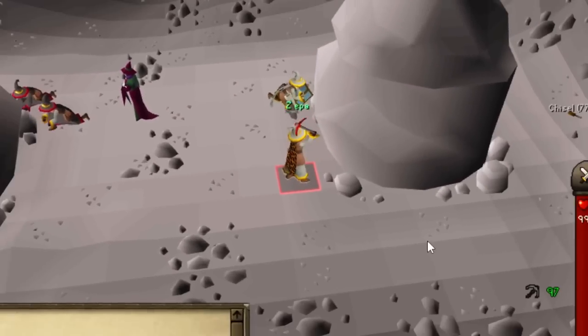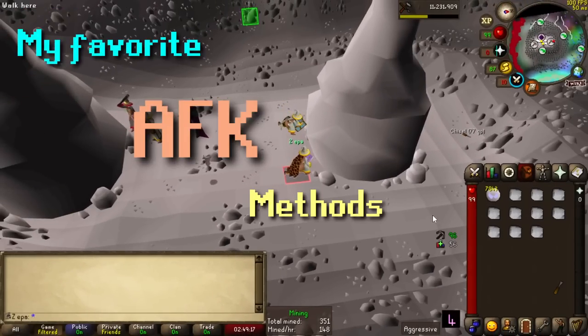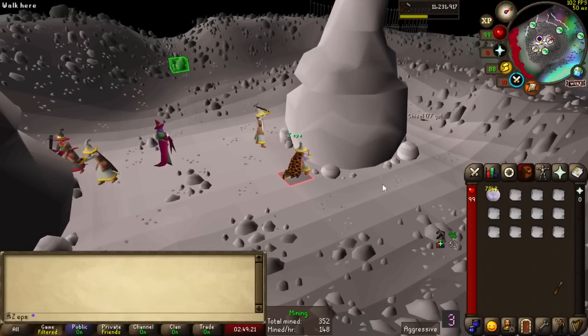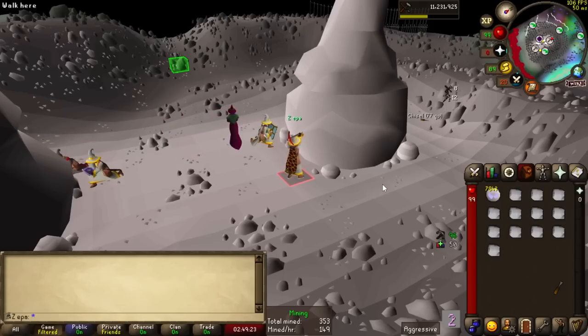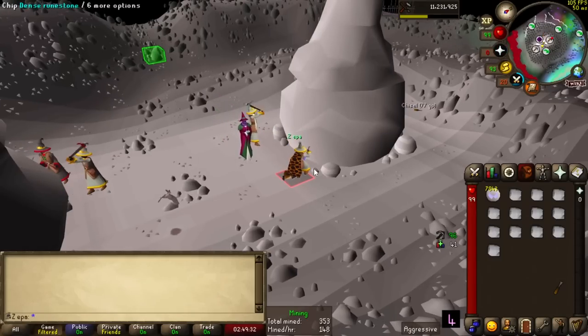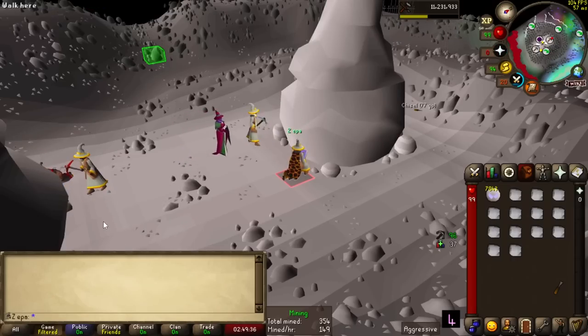Hi, Zepa here. Today I'm just AFKing some skilling methods, trying to progress my account slowly, make some GP at the same time, or if you're an Ironman like me, you're probably more interested in resources than just plain GP. But regardless, this is an episode where I show you what I like to do when I'm not feeling like playing too intensely. So we're just vibing here.